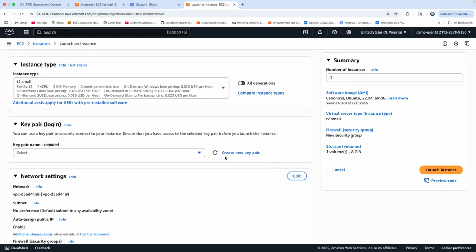And then we need to create SSH keys. So this is very important, right? Let's say you are creating EC2 instances in AWS cloud. So you're going to connect to your server, right? So how do you think you can connect to your EC2 instance? We are going to connect to that EC2 instance in a secure manner.